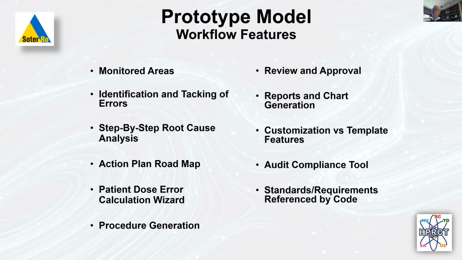And then you have an approval review of each mistake. Is it credible? Did the mistake reflect accurately what happened? And am I aware as a responsible party that this needs to get fixed? And who's in the fix chain? Then you want to graph and chart it to make it presentable. Templates are necessary. And then using it as an audit compliance tool, you can inverse this and say, we're going to now audit the center based on these categories that we're measuring. And then you want to reference why certain areas are mistakes or not based on recommendations in the professional field or code requirements that are legal and binding, which are federal and state.